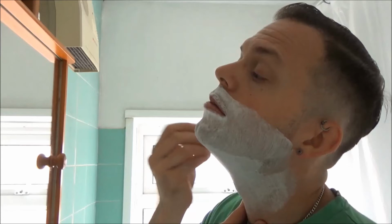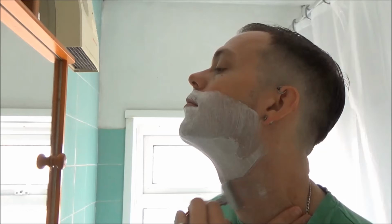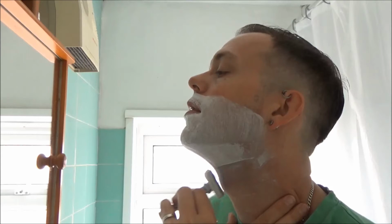But this week, even with the fearsome shaver, no problems. Not with this soap. It's ample glide that just allows the blade just to shimmy over the surface. Bit like Torvill and Dean used to on the old ice, just effortless.